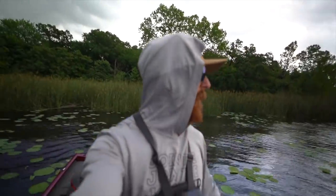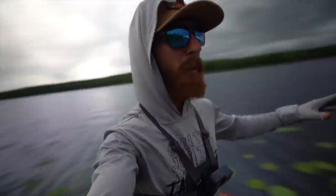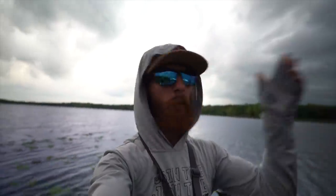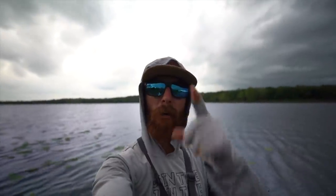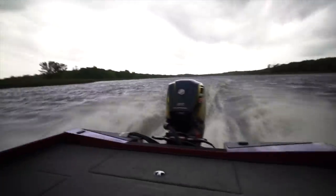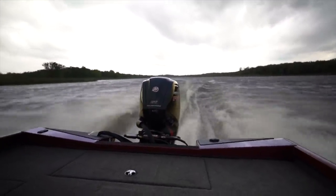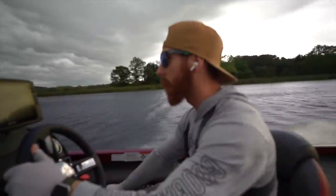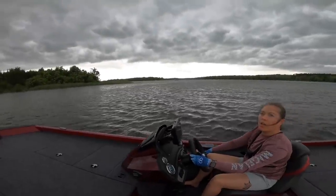All right, guys, we are gonna have to call it with just a few fish in the boat on our first time out. It looks like there is a bad storm coming. The wind just started picking up. We have got to hit the ramp. Everyone is making their way to it right now. We got to get this thing covered and get back to the house. I got to work on editing on the way home for our one-a-day uploads. I have my AirPod in, so you can talk to me on speaker.